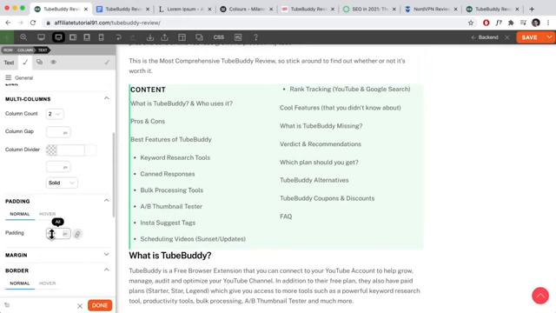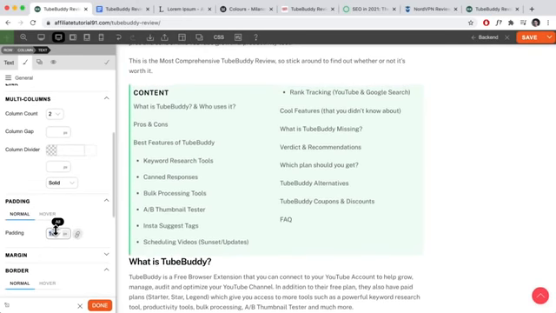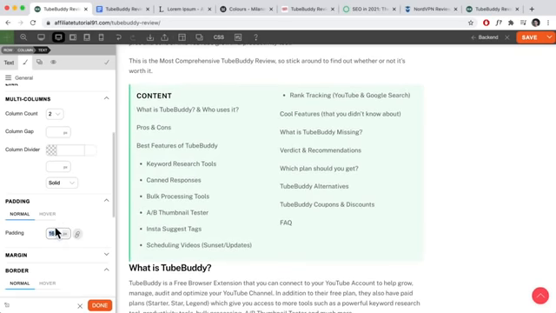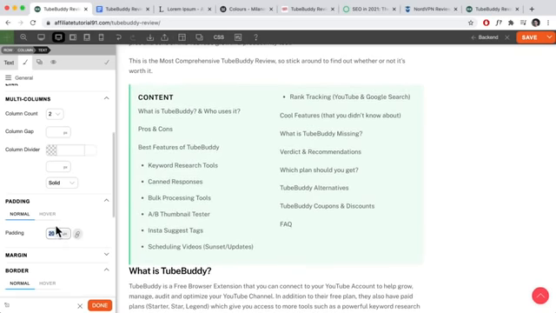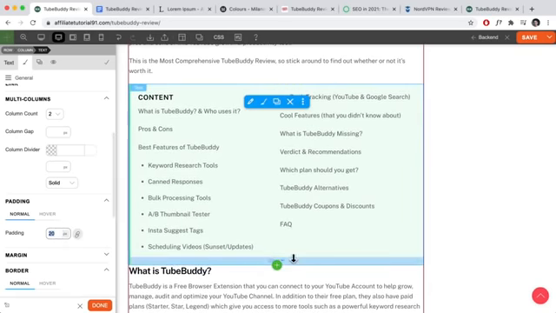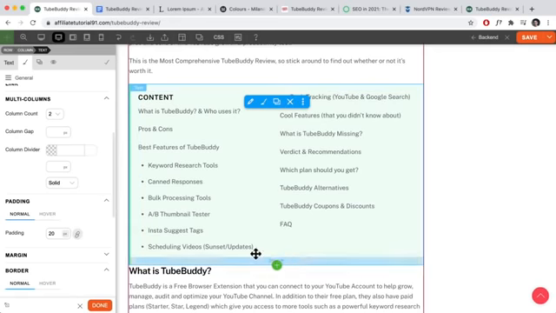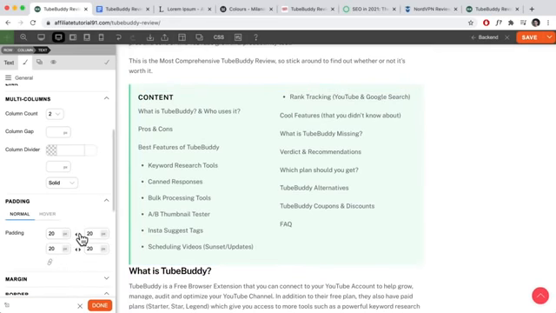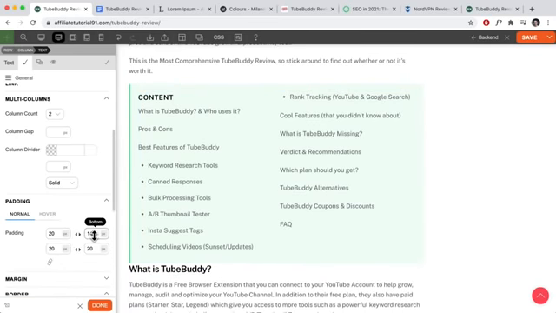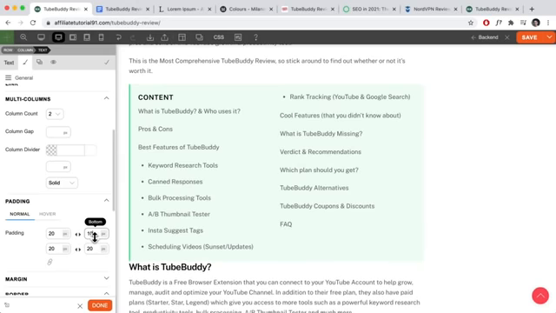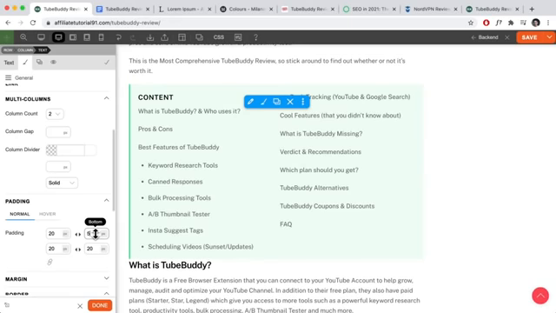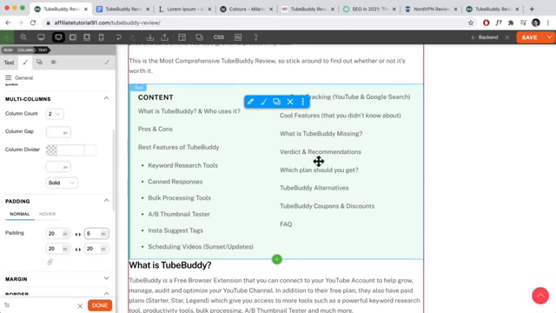So padding is just space, so we could just drag it and move it in like that. So we can try maybe 20. So as you can see, it's a bit uneven, so maybe what we could do is make sure we adjust it a little bit. Let's see. So we're going to deselect this. For the bottom, I'm going to change it to maybe 10. Okay, so I think that looks a little bit better, or maybe even 5, something like that. So everything looks really, really nice now.